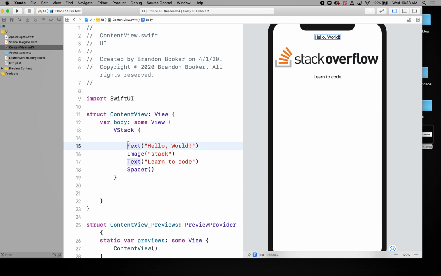So just to talk about what we did, remember, if you want things stacked on top of each other, we have to use stacks. And by default, if you use the plus, it will go in and add you a vertical stack automatically when you're putting things on top of each other. So Text, that's how we can write simple text. And then Image, this is how we can add an image in here. And then Spacer, that pushes things to the top or to the bottom. All right.